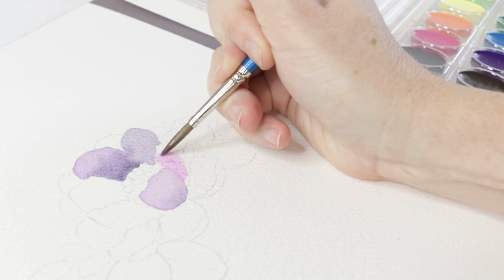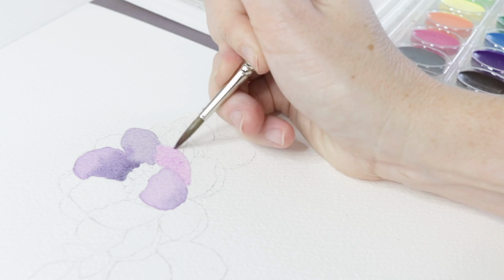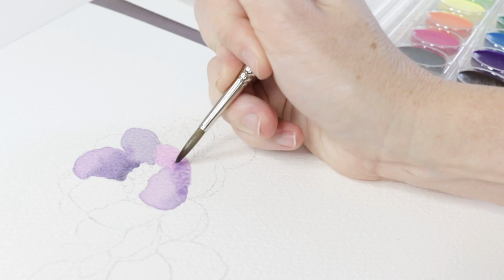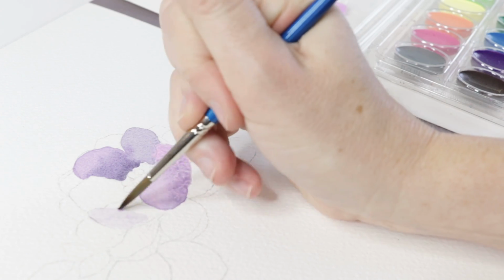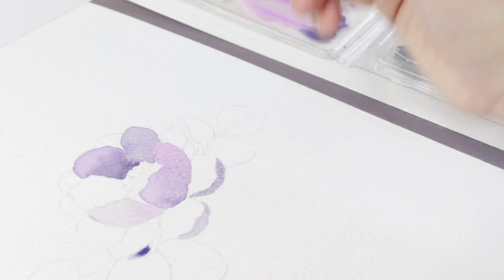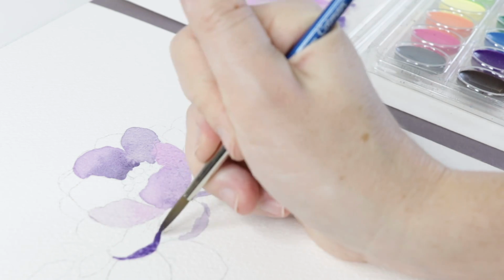I'm using a variation of darker purples and light purples to color in each petal and add a little bit of extra shadow and shading to each petal. And eventually here you'll see me go in and add a really dark purple on the underside. And the paints seem to be working pretty well. You can see I've got these lighter petals. Now I'm adding that dark purple to the underside.